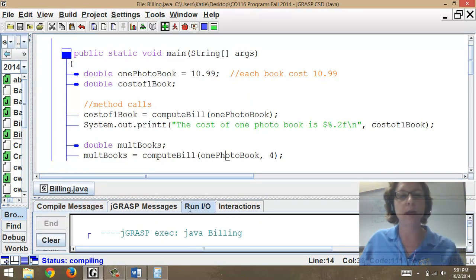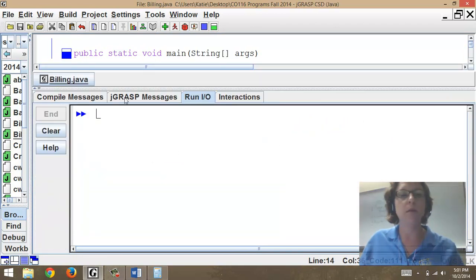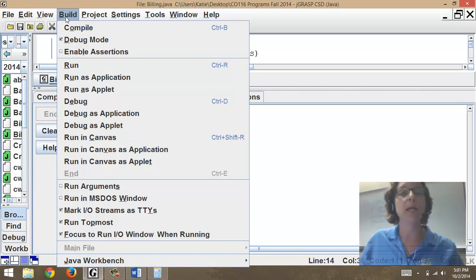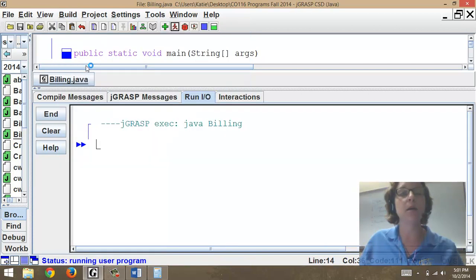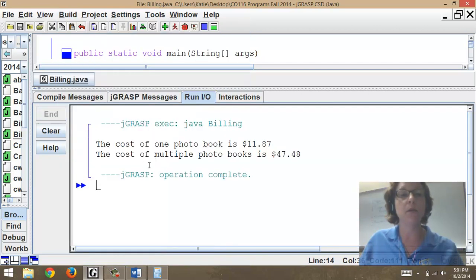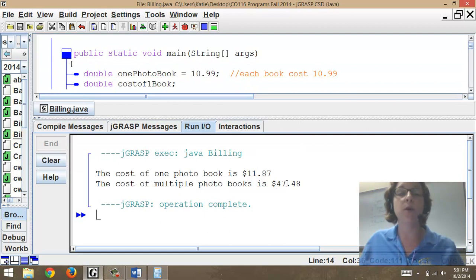Let me clear what I have. Run it again. The cost of one photo book is $11.87. The cost of multiple photo books is $47.48. So that would be 4 books plus the tax of that.